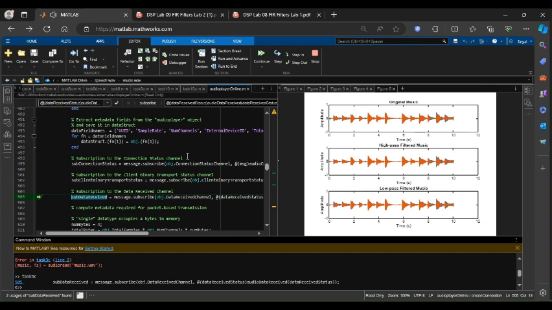So a frequency axis is defined based on the length of the FFT and the sampling rate Fs. This axis represents the frequency range from minus Fs over 2 to Fs over 2 in hertz. And then we have discarded the high frequencies, that is, frequencies above 4 kilohertz are discarded by setting the corresponding indices in the FFT output X to 0. The filtered signal is reconstructed in the time domain by taking the inverse Fourier transform. The ifftshift function is used to obtain this.